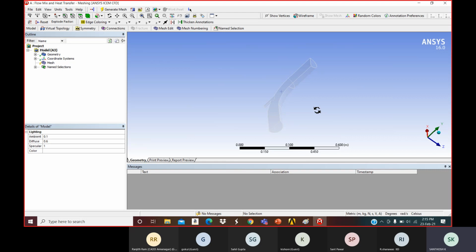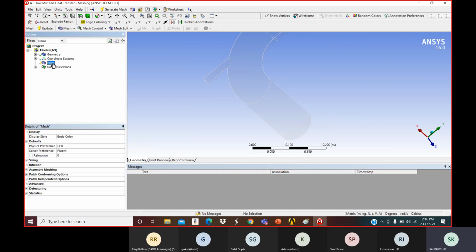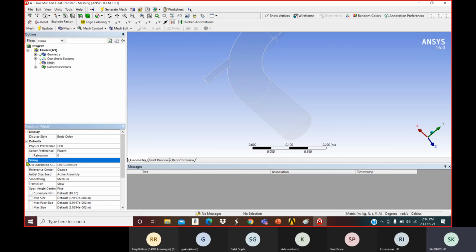As we know, if I do general mesh, results will be appropriate. Now at this wall region I want to have fine mesh, and in the middle I want to have general mesh. So I right click here, then expand this sizing. I'm going to use the relevant center, and exactly at the center I'll be going with fine.